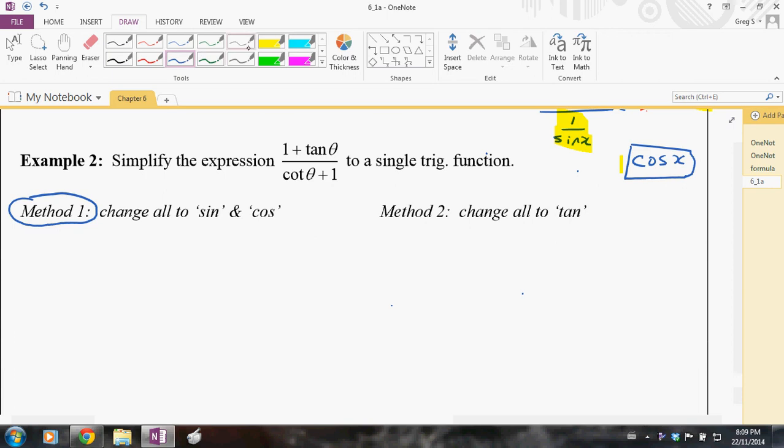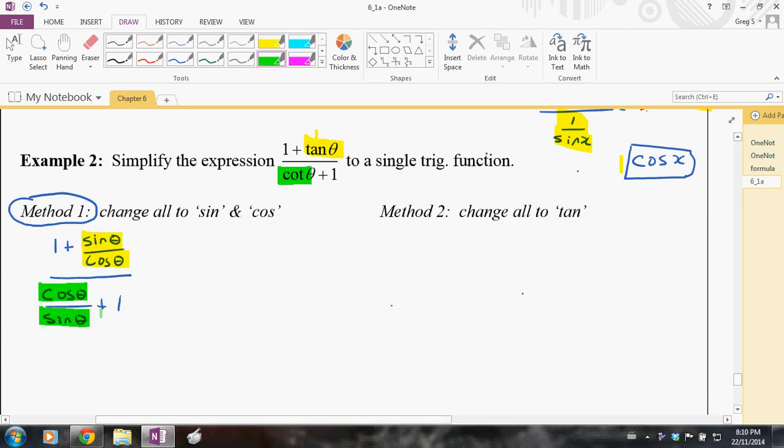So looking over here, I've got this tan piece, right? This tan is going to turn into sine over cos. So let's do that. So we'll start off, we'll say 1 plus, now instead of tan, I'll say the sine of, now I'm not doing x, I'm doing theta, so I got to be careful to do theta. The sine of theta over cos of theta. Okay, so that was this piece here. And now our next one is the cotan here. We're going to change that to make it cos over sine. So down here I'll say the cos of theta over the sine of theta plus 1. And I got to put that green because it's just too much fun.